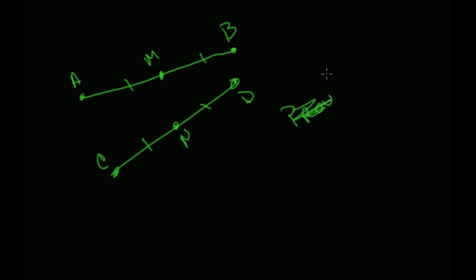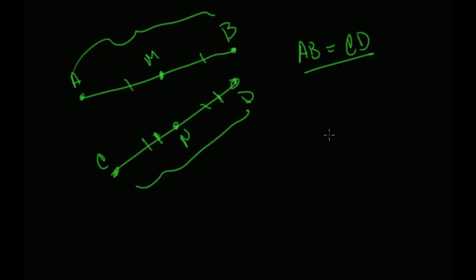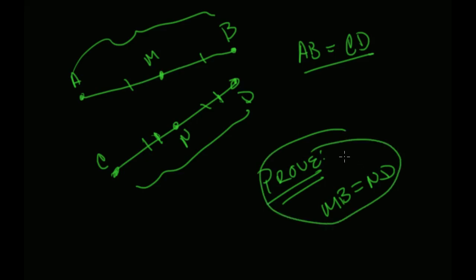And what we're going to try to prove is, oh, we also know one other thing. Whoops, take that back. These two are equal, right? But we also know this little fact that AB is the same length as CD. So we know that this and this have the same length. Now, what we finally want to prove is that MB is equal to ND. So this is the thing we're going to try to get through here. So remember MB and ND.